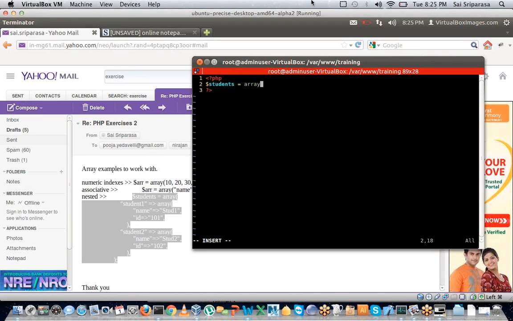What this array does is it has data for two students. Student one array: they have the name and the ID. So what are the other additions that you made?